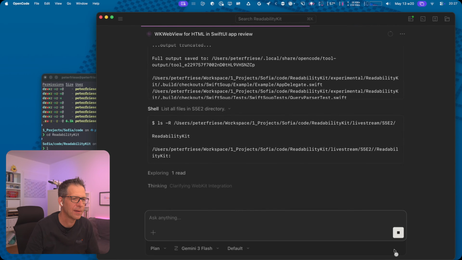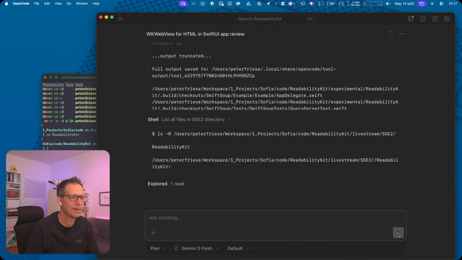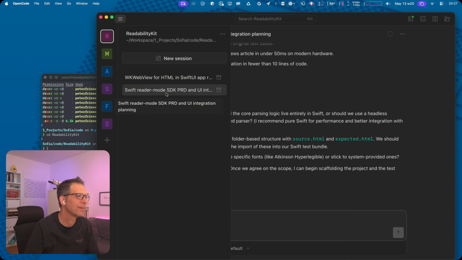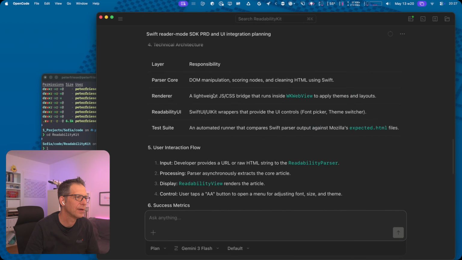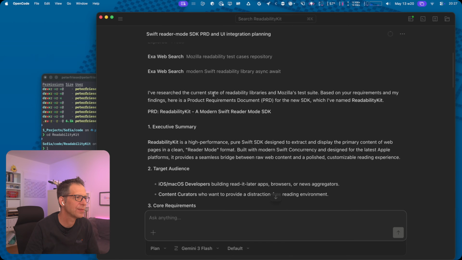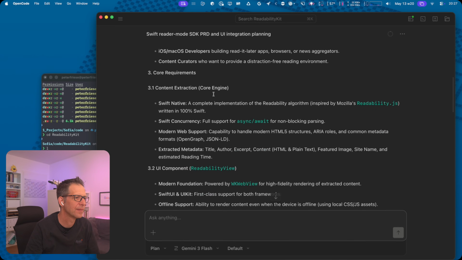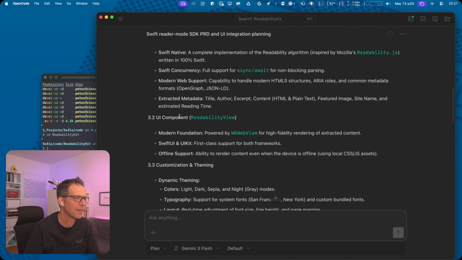Yeah, whatever. This is not useful. Okay, so we somehow jumped ahead. Let me see if I can add a comment. No, I can't. I think this only works for once we have a file. So Swift UI and UI Kit, yeah, so we can fall back to UI Kit if we need to, but I want to use Swift UI.